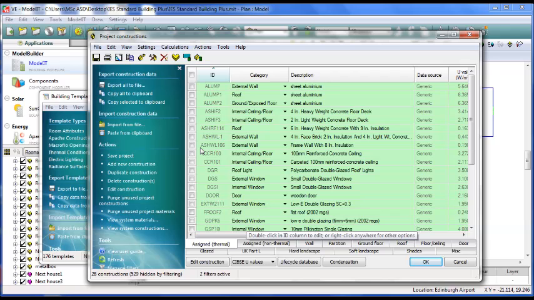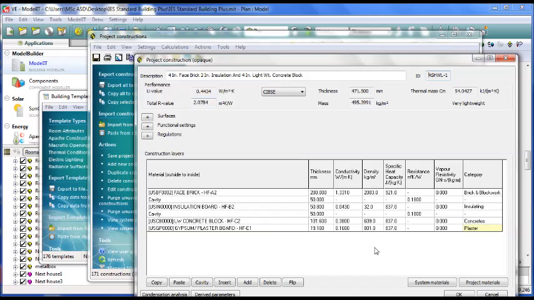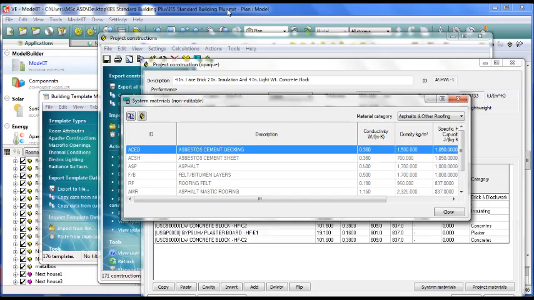And this is where we would probably start to go to one of our, let's go to an external wall condition, and we could start playing around with one of these to add an extra bit of material in, which you do, as I said, by clicking on System Materials and bringing something in from over here.